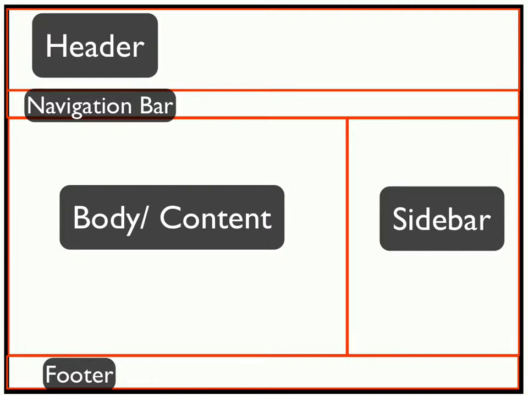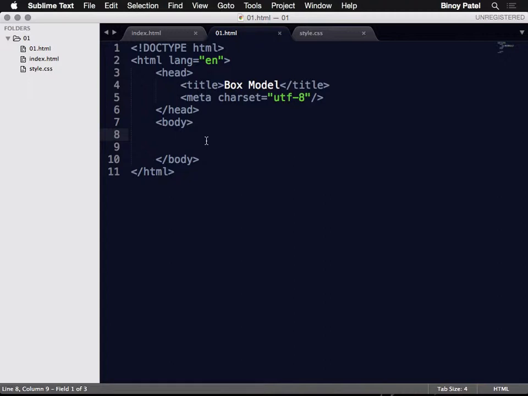So does that look familiar, right? It's a very general web page. So how does it go from random text on the web page to something like this? Let's try to make something like this. We're not going to worry about the navbar at this point. We're going to do it in some time. So let's just make the whole box model, that's why it's called CSS box model properties. As I said, you define everything in something called a container or wrapper. So let's make your container, and I'm going to give it an ID of container.